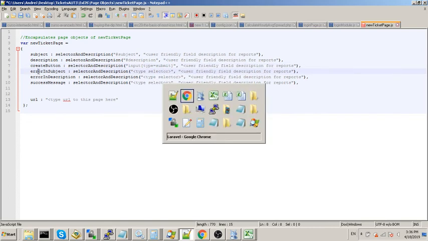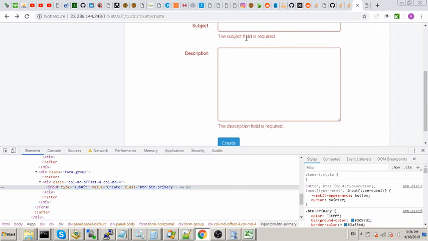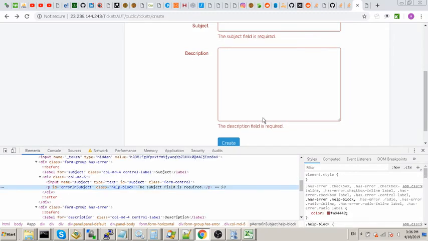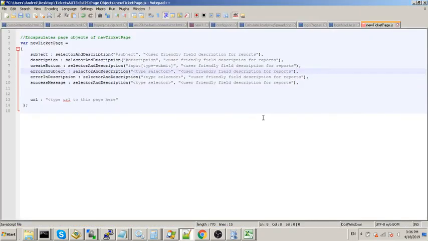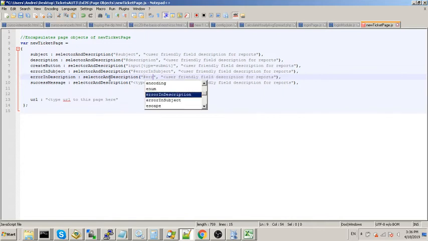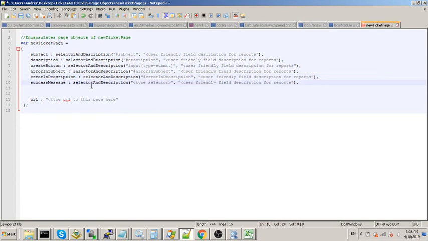Error in subject. Let's see the ID. Inspect. So it's a paragraph with ID error in subject. Oh, super. So that's error in subject. Error in description will be error in description. And the success message selector.